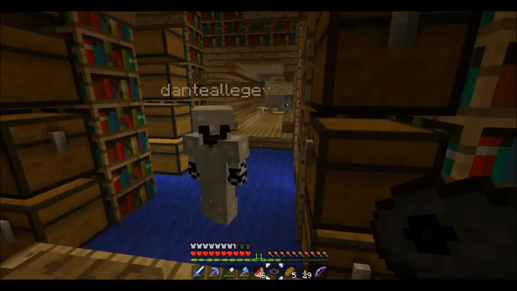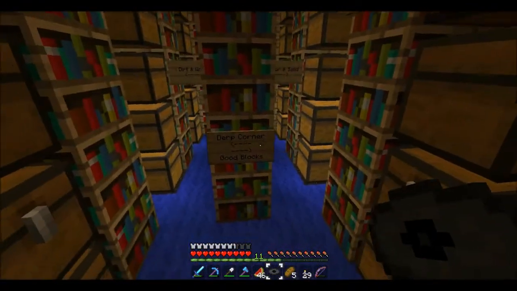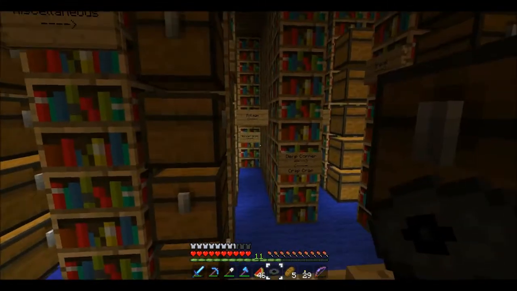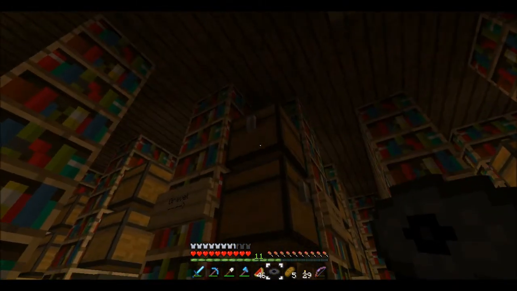We've kept in the crap corner. Well, sorry, derp corner. The corner formation that we had in the last room. Good blocks. Good blocks. Of good crap. So yeah, we're trying very hard to keep it organised. So yeah, all these signs. Just follow the signs. You get to where you want. Yeah. So we'll start off in derp corner.